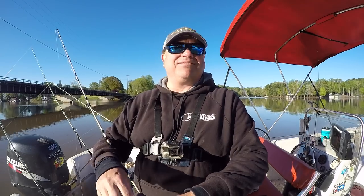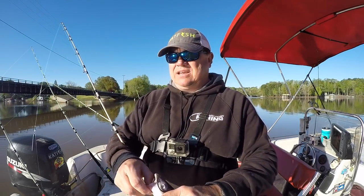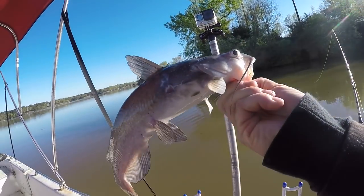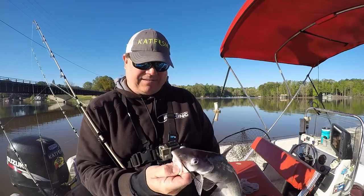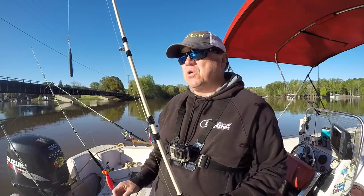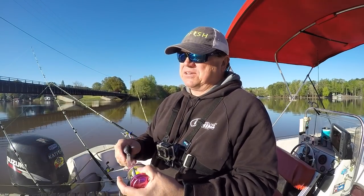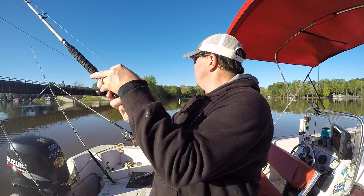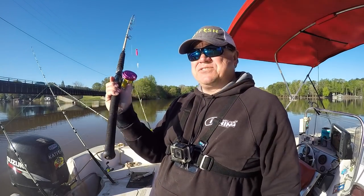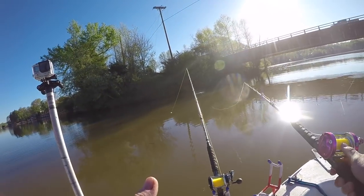They are back active. I don't know how long — I went through a long streak of not catching any. That one's been bitten by somebody. A little channel. Went through a long string of not catching that many during some of the high water and water moving. I don't know if it's because things have warmed up or if it's because I've got these rods planted right on the bank.